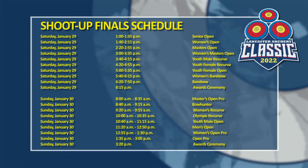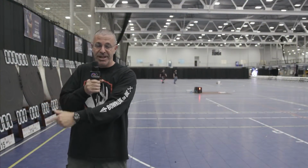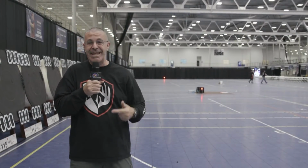Side by side, two archers that are competing against each other. Of course, one of the great things about the Classic is all you have to do, the name of the game is survive and advance. That's all you got to do. You don't have to shoot the best score in qualification. You just have to shoot good enough to get into eliminations. You don't have to be the best in eliminations. You just have to beat the person next to you to keep winning.